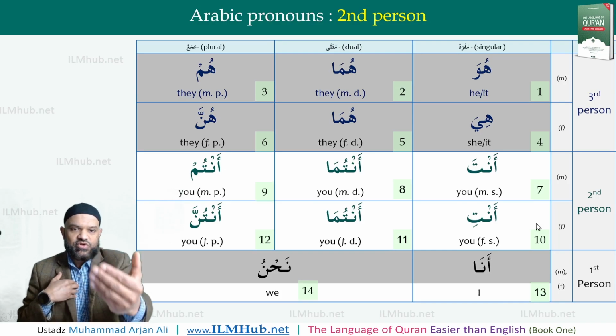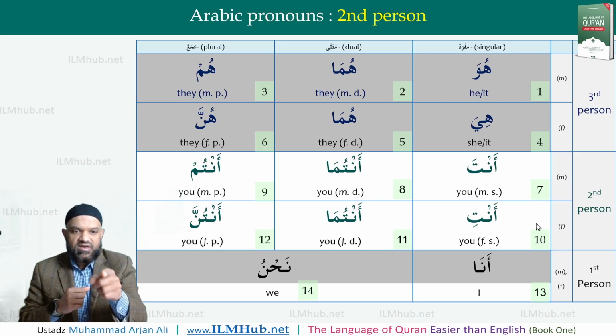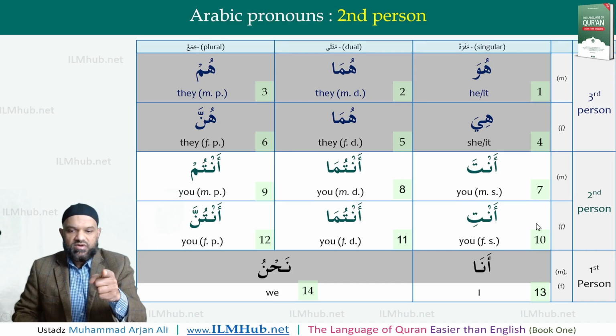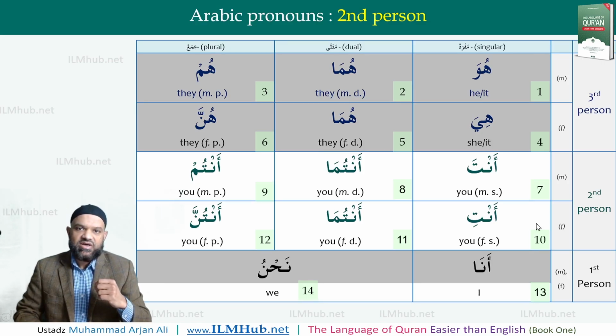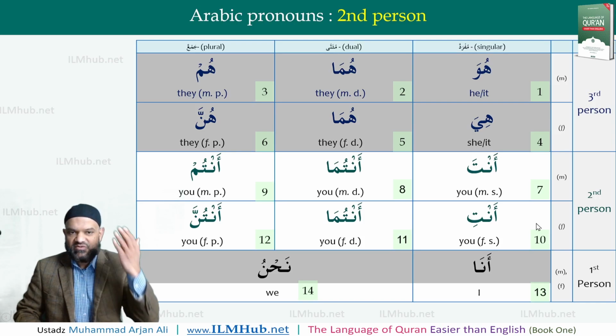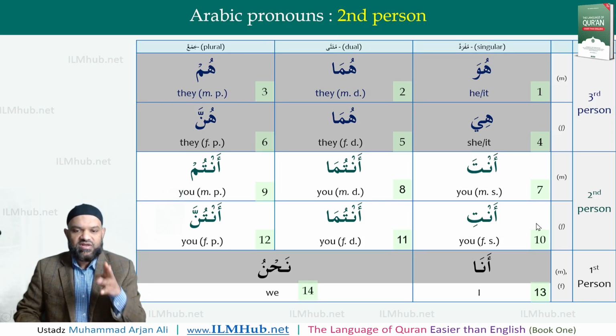Now imagine I'm talking to you and I'm saying to you, you are a student. One person, right hand, one person. You, anta. Anta, you. Antuma, you two. Antum, you all. Of course, in English, we only use you. I'm just doing that to help you understand that it is dual and plural. But if you use your hand sign, inshallah, it will take care of it. Over a period of time, your brain will get associated that this is dual, this is plural.